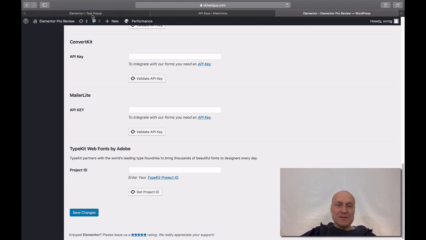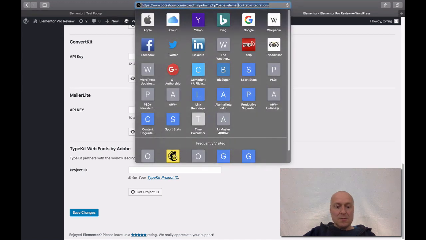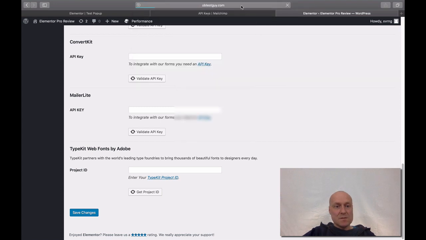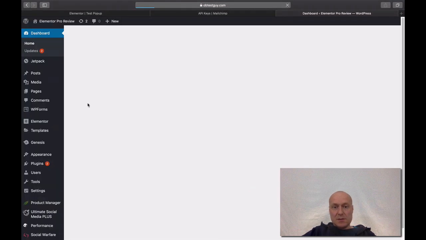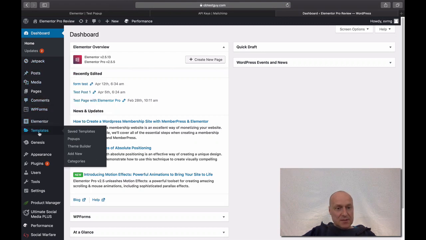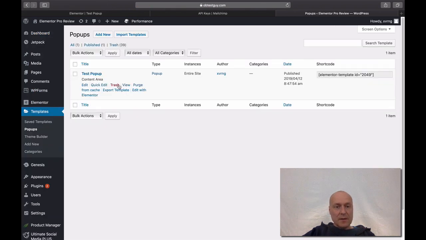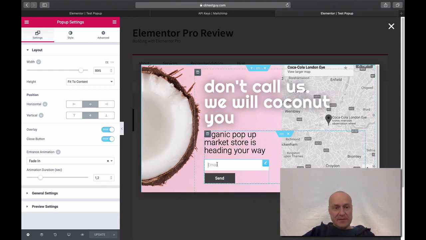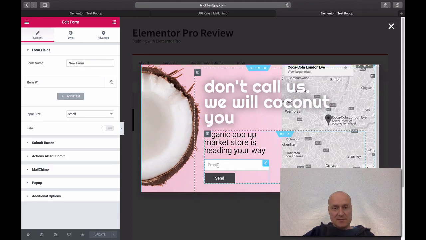So what I will do next is let me just log in and go back to templates and pop-ups, and here I will click edit with Elementor, and I will have to activate this particular form field, which in my case is email.